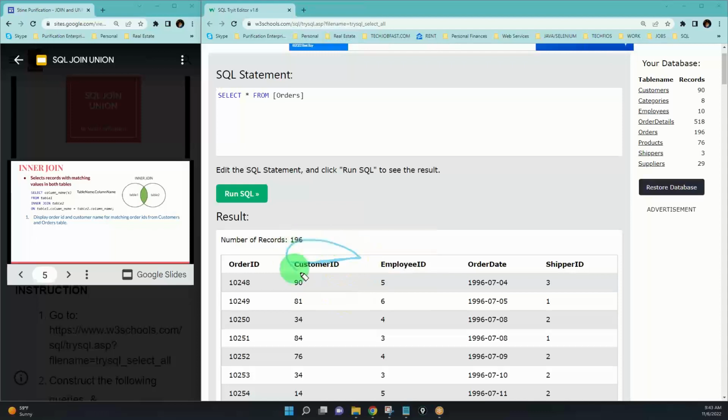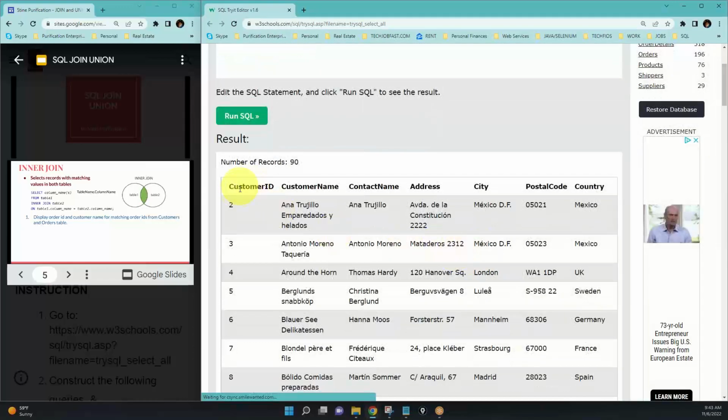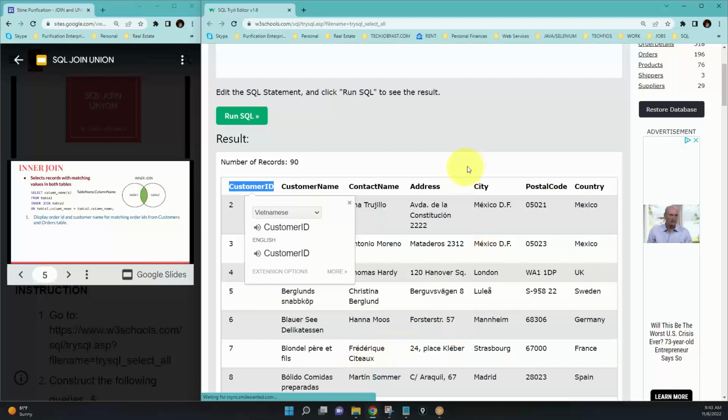So this customer ID could be a matching field for customers. There is this order ID. We can also check to see if order ID exists in the customers table or not. We have to make a determination there first. So let me open up customers. The only unique ID matching customers and orders is this customer ID. That's the only thing I see.